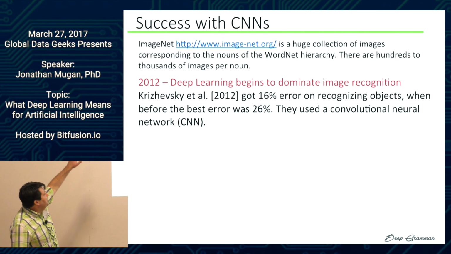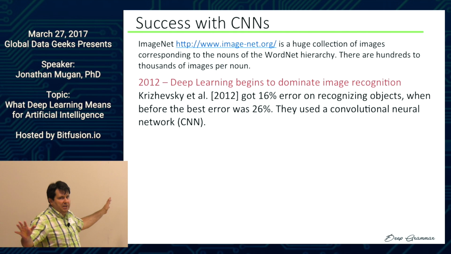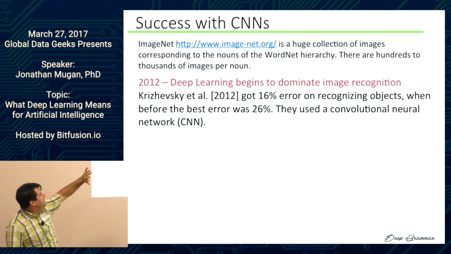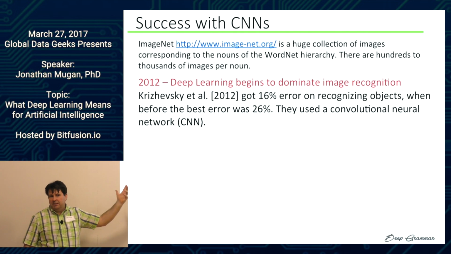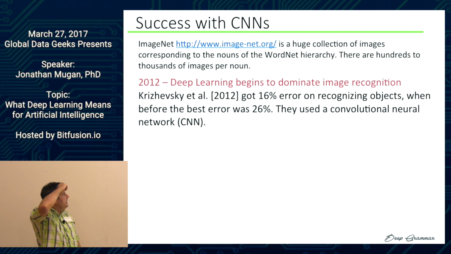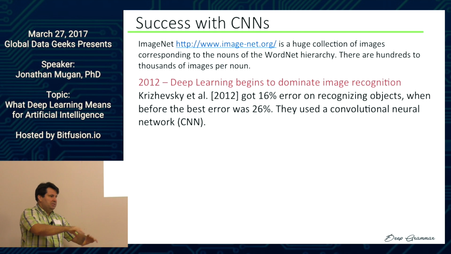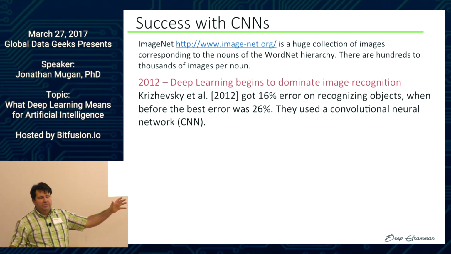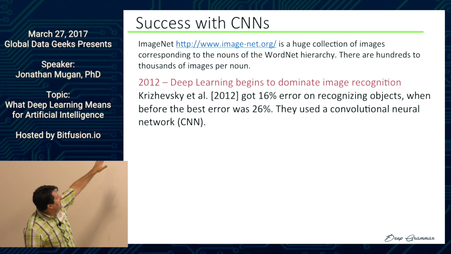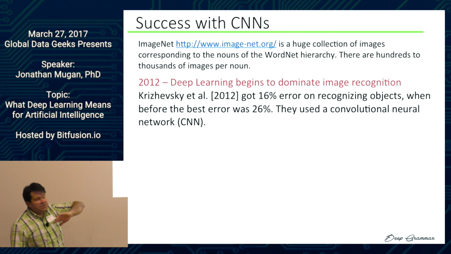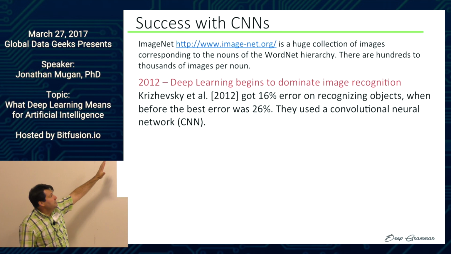And so ImageNet is this huge corpus of images. In 2012, deep learning really jumped on the scene because they have a competition every year where they see, can you predict what's in this image, or can you say what's in this image? Is it a bird? Is it a chair? Is it a television? And in 2012, they used convolutional neural networks, and they destroyed the previous best.